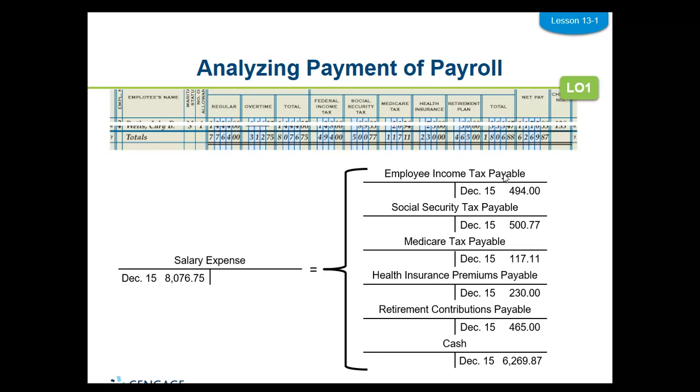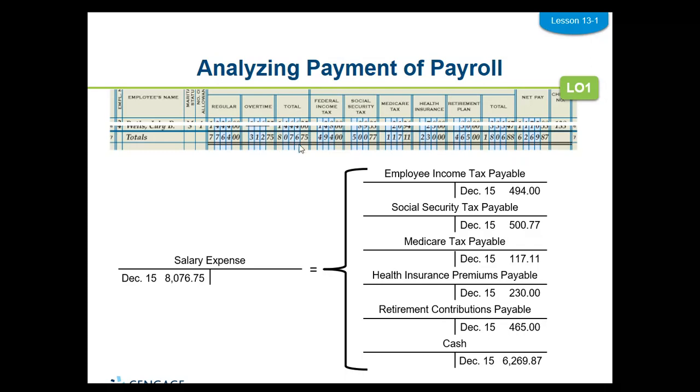Payables are liabilities. Liabilities are on the right-hand side of the accounting equation, and they have a credit balance. Therefore, they are credited. Then you have health insurance and retirement, and they work just like those taxes. We have to eventually pay those in. That health insurance premium payable has to be paid to the health insurance company, and the retirement contributions have to be paid into that. So those are all liabilities with credit balances.